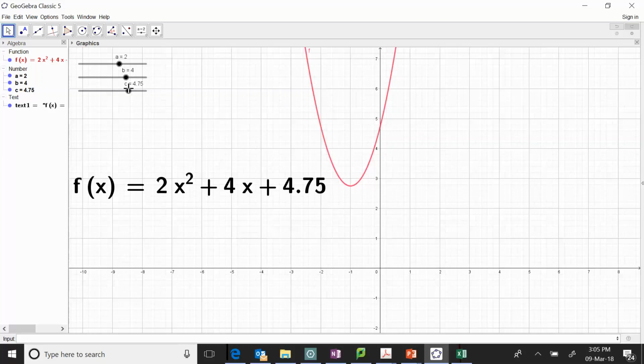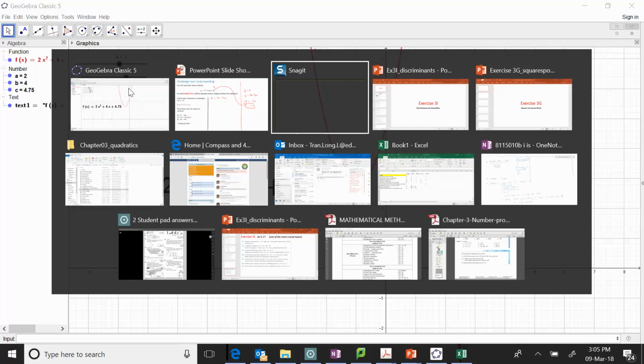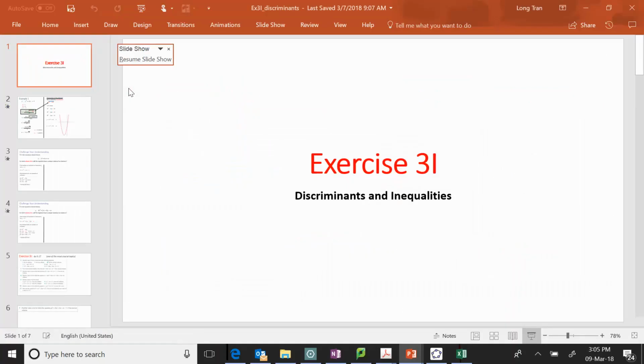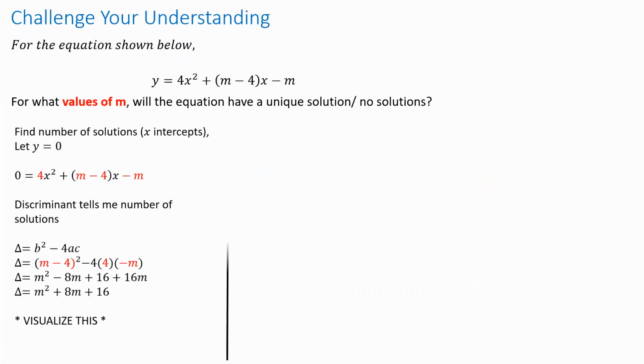Alright, one last example, and I'm going to get you to think about just doing discriminants. We're not going to have to solve this. This is a really hard type of question, yeah? Let's try another one. So we can try and find a set. Alright, let's try this one. Here we go. So I want you to copy this down.